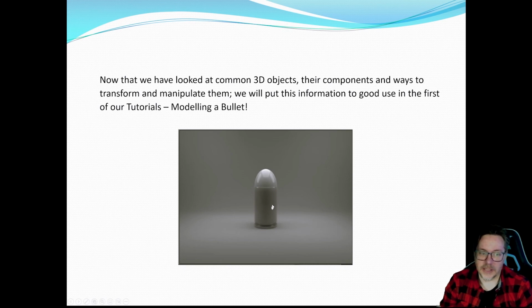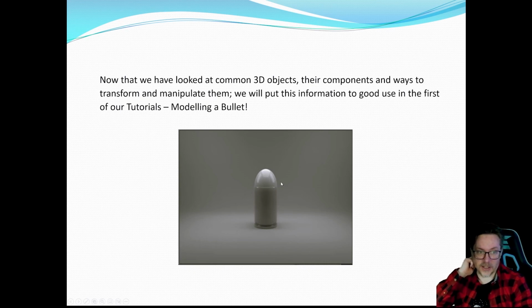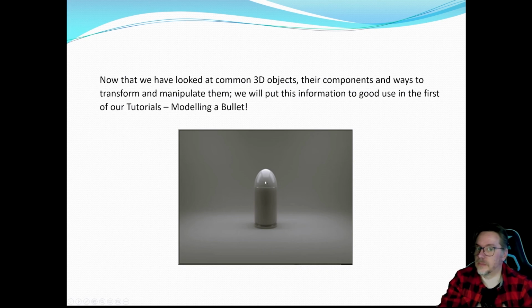It looks quite simple. It looks like it's just a cylinder with a cone or a funny shaped cone type of thing on the top of a bullet. But you do actually have a recess edge in here and a few other things that you work through. And it's a good little tutorial, a good example of how to create something, and shows you all the concepts that we've gone through over this past lecture.